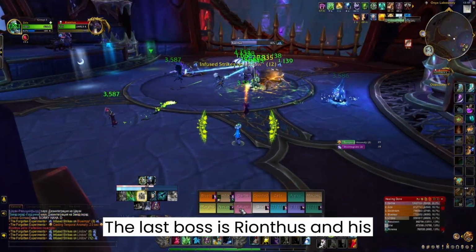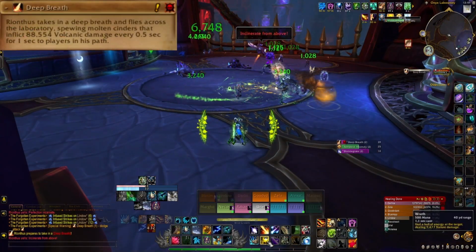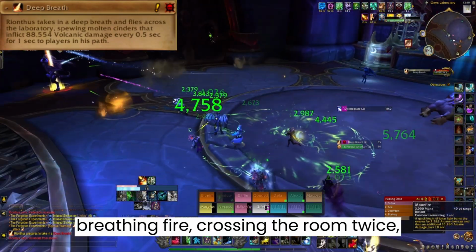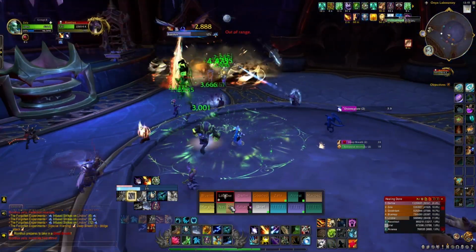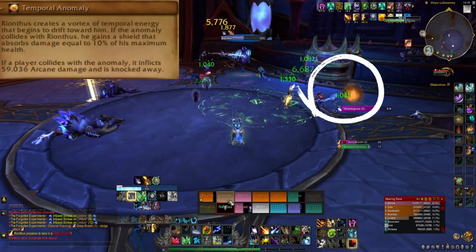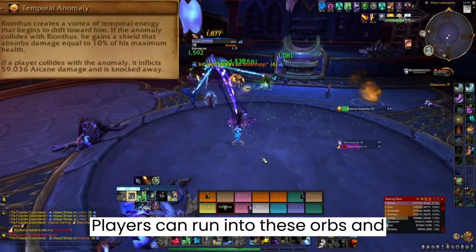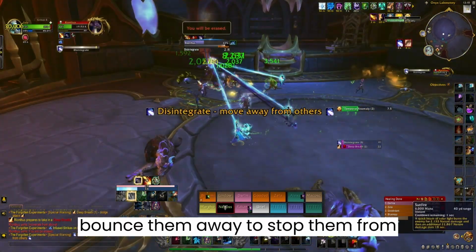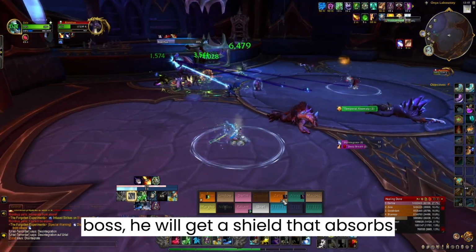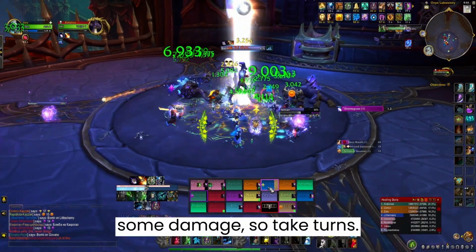The last boss is Rionthus, and his abilities are Deep Breath. The boss flies through the air, breathing fire, crossing the room twice, so move out of the way. Temporal Anomaly. This is an orb that will slowly move towards the boss. Players can run into these orbs and bounce them away to stop them from reaching the boss. If they do reach the boss, he will get a shield that absorbs damage. Bouncing the orb will give you some damage, so take turns.